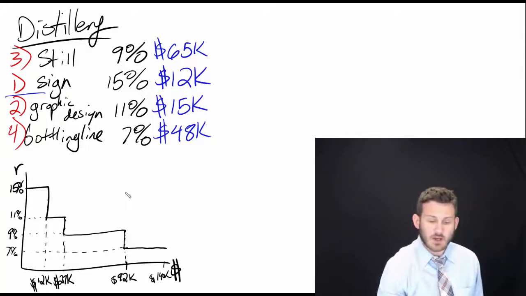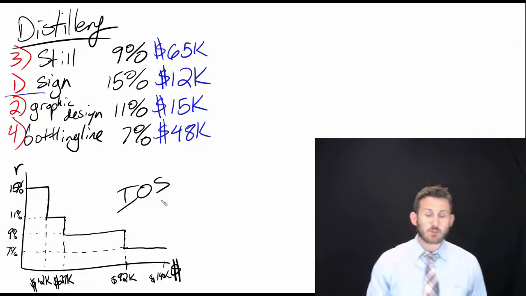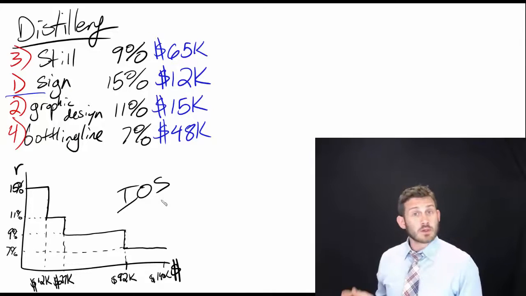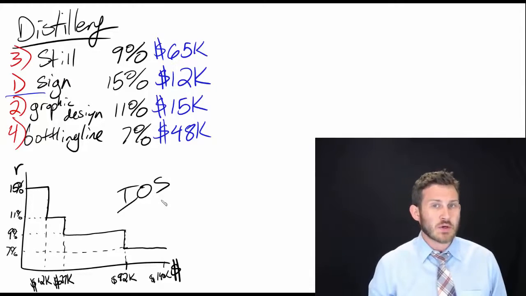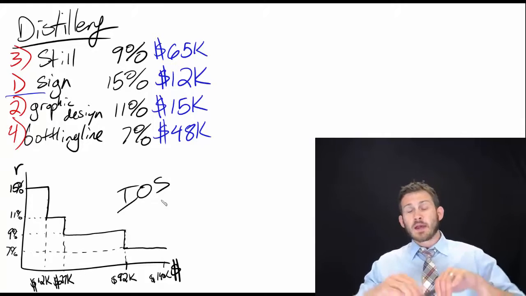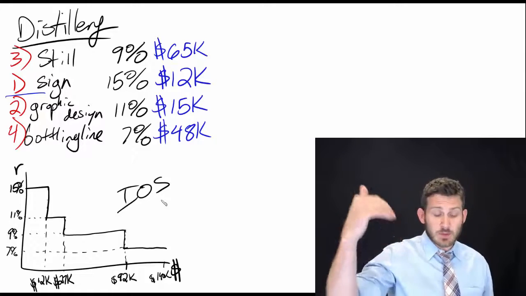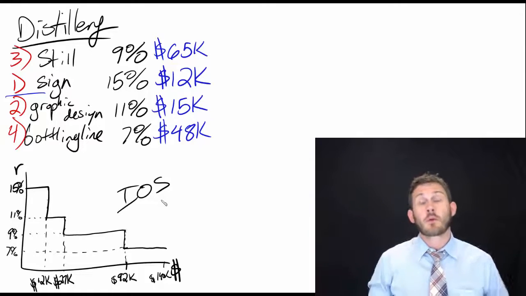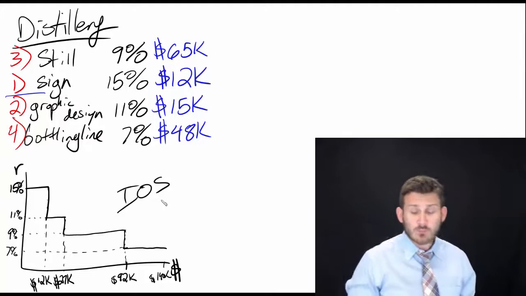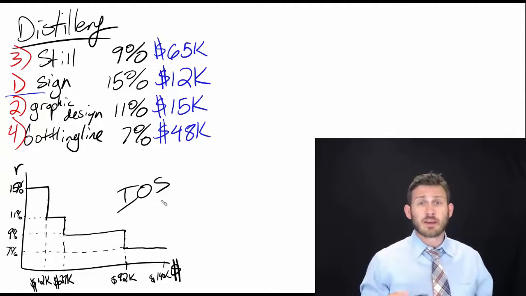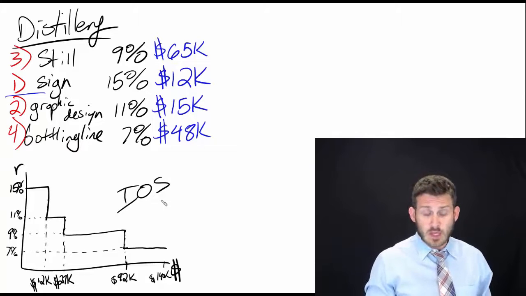And what we see here is that this is our investment opportunity schedule, that line that we drew down there. You can think of it as somewhat similar to a demand curve, right? Where our first consumption is going to be those things that are going to generate for us the highest return, and then it's downward sloping. So this is generating for us that investment opportunity schedule.